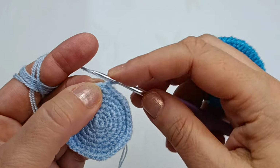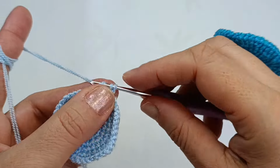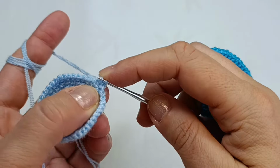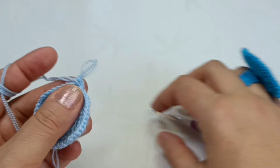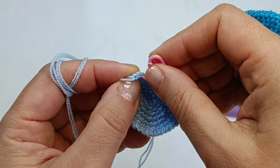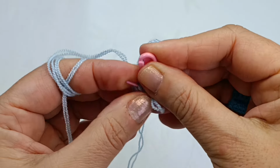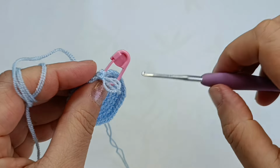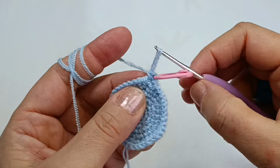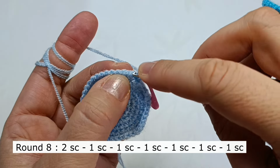I'm making one chain, and in this chain, a single stitch 1, I'm making 2 single stitches. Okay, I'm inserting my hook through the single stitch 1. Okay, now 6 times I'm going to make one by one single stitches.